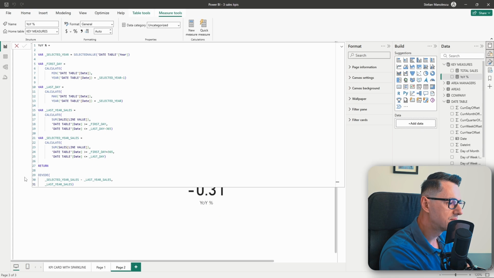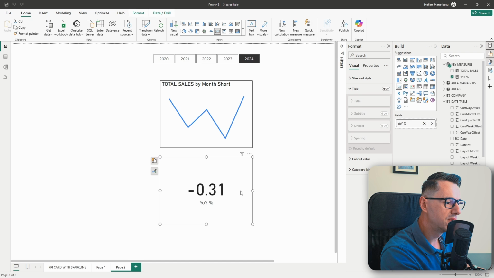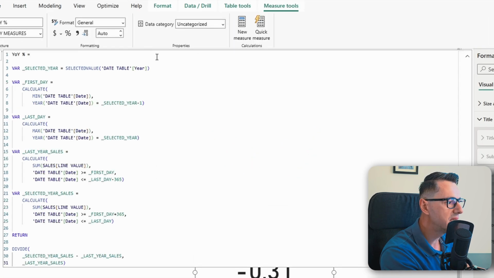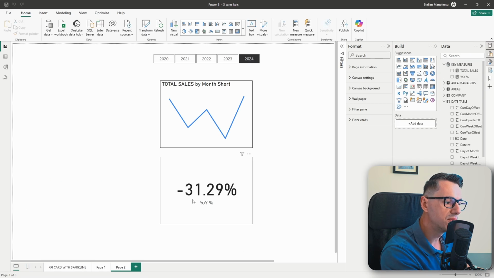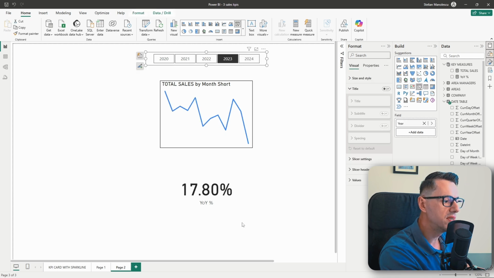Close the parentheses, press enter, and we'll see minus 0.31, which means we select the measure, and then from format we choose percentage, and we have a minus 31.29% year-over-year growth. If we go to 2023, we have an increase of 17.80%. By doing it this way, we make sure that we only calculate the growth percentage on the same period where we have information for both previous year and selected year.